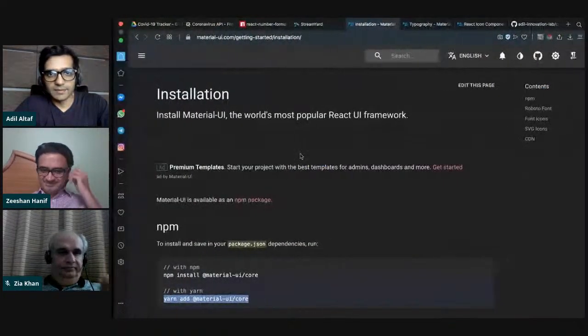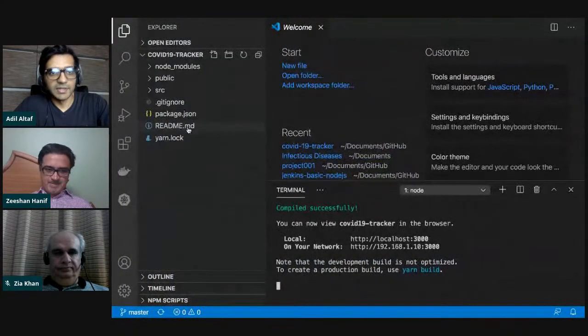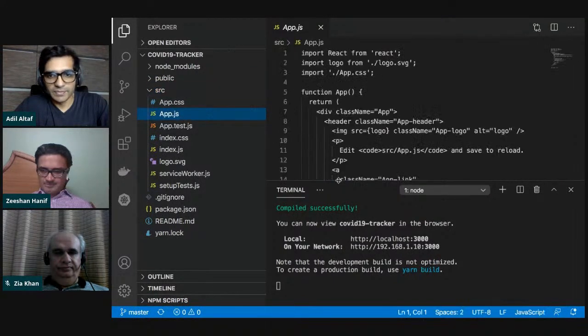When we have our app running, we can now start building our application. So let's go into our source folder. Let's see what we have. We have our app.js file.